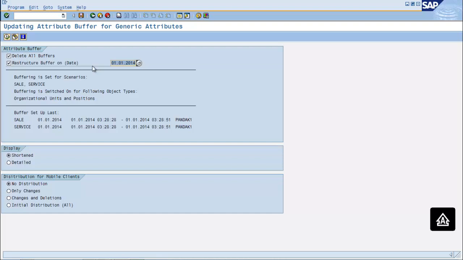Here you can see the option is attribute buffer. You delete all the buffers and you restructure the buffer as on date. It also shows you when the buffer was last set up, and for which scenarios the buffering is set. If I click on the execute button over here, the old buffer gets deleted and the new buffer gets restructured as on date.